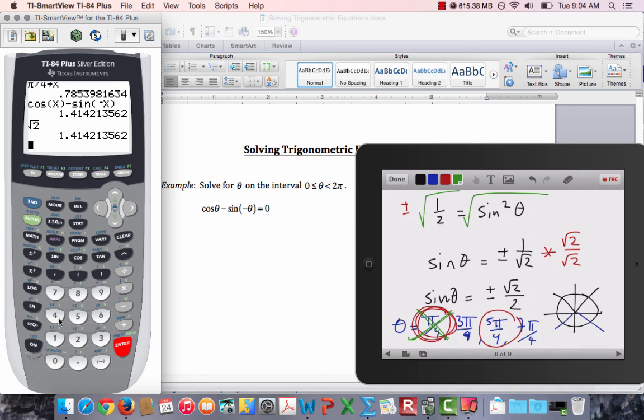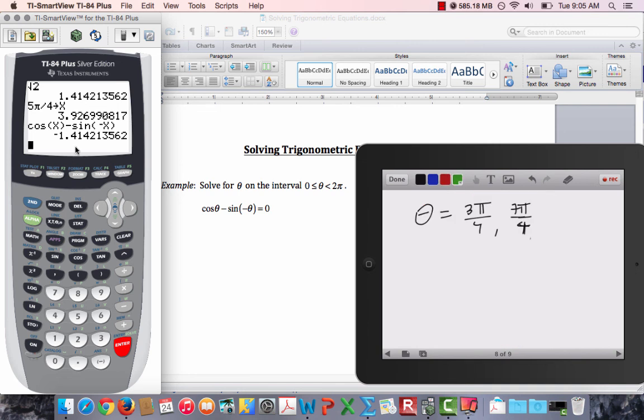So now let's check 5 pi over 4, our last solution. We have 5 pi over 4 stored into the variable x. We're going to hit second enter 2 times. Actually, I think we'll need it 3 times in order to get back to the expression that we want to evaluate. And then we hit enter with 5 pi over 4 stored in, and this is negative radical 2. So we see that 5 pi over 4 does not work either. We had 2 extraneous solutions, and we had 2 solutions that actually checked. So our solutions to this equation were 3 pi over 4 and 7 pi over 4, and that's it.